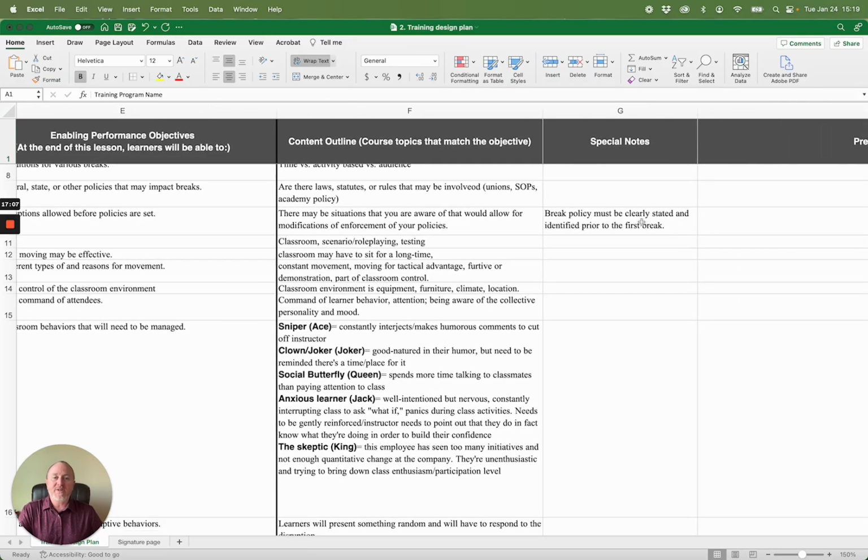Break policy must be clearly stated and identified prior to the first break. If I'm going to provide training on how to create a break or lunch policy, I also need to make sure that I establish when that policy needs to be made. I put that special note in there to remind me that this is essential to delivering this piece of training.